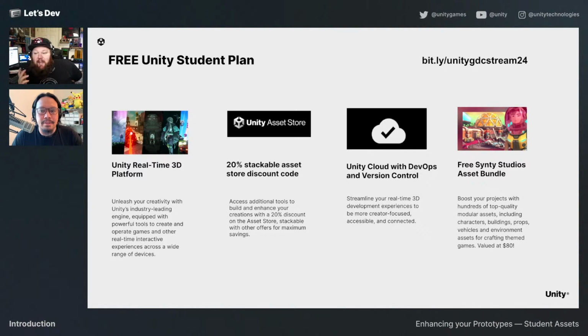And then finally, you get a free Synty Studios asset bundle, valued at about $80. But it's a whole bunch of assets from Synty that allow you to, again, up level your prototypes, make them look better. Yep, that's right. You don't always have a technical artist behind you or a 3D modeler or anybody. So it's always nice to just grab stuff off the shelf and then put it right in your game. Exactly. And then make sure your game feels good, looks good, lets you celebrate the little mechanic that actually works.